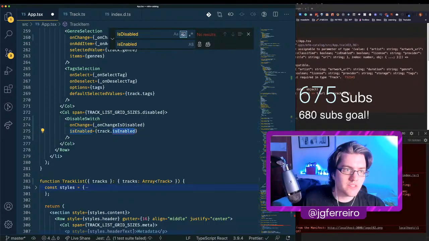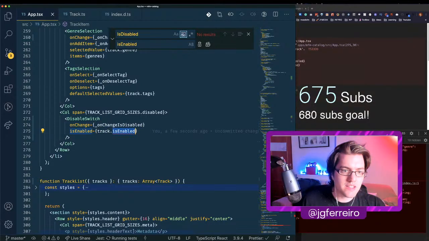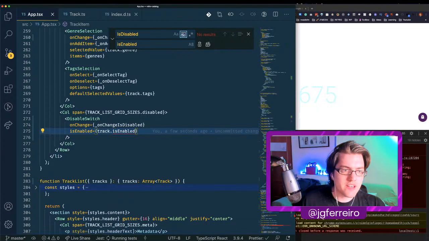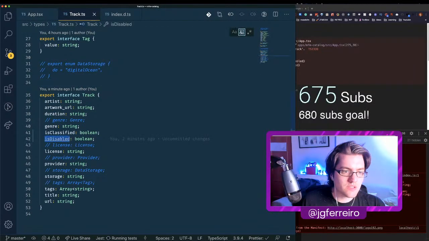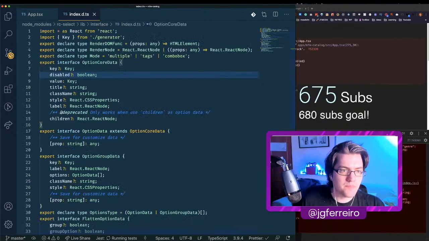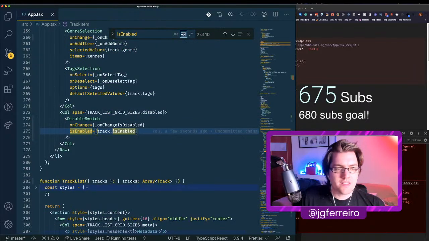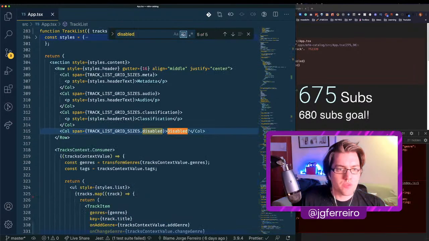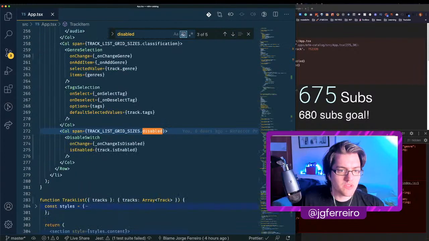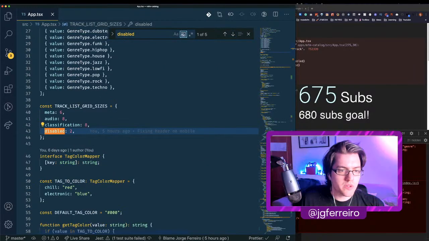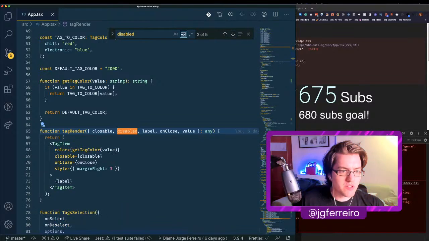And then this stuff right there, it says that track does not have that, but actually, yeah, you're right. The track does not have that, but I've just added it. Let's see if there is anything else with disabled. Disable, tag render, disable. What is that? Disable part, tag render, disable? What's that?